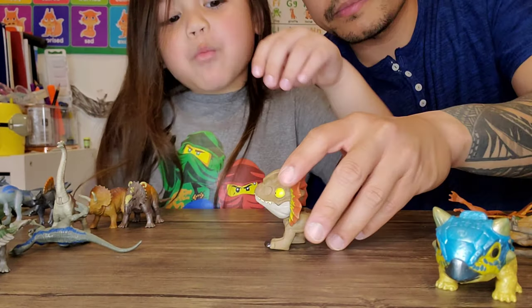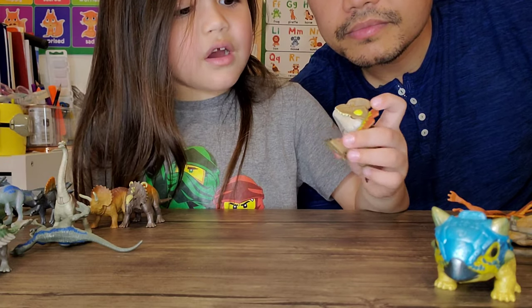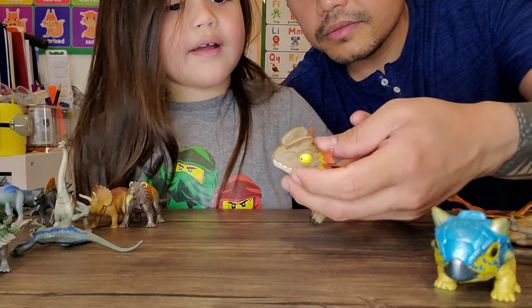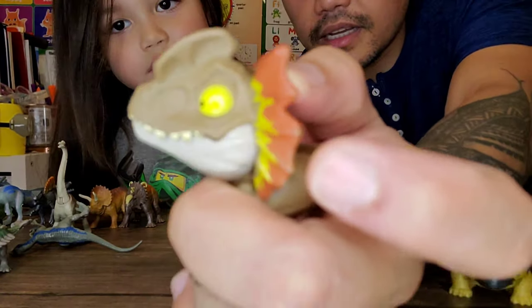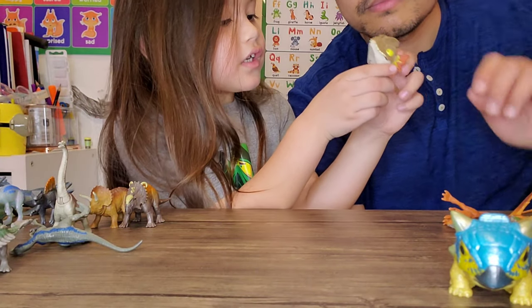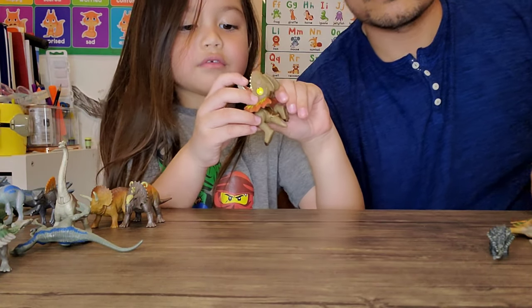Oh, my favorite. It's the dinosaur in brown color. This guy doesn't look like the one from Jurassic Park. Is this the one from Jurassic Park? No, it's not. But it has to be good. Green. Look at that. It's hard to push here. I can't push that. Well, you put it on the frill.